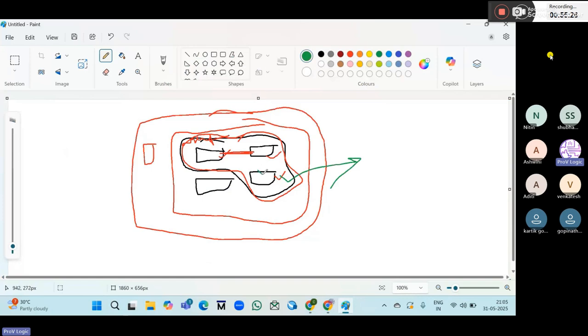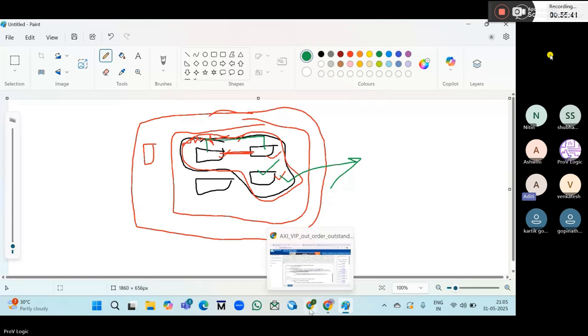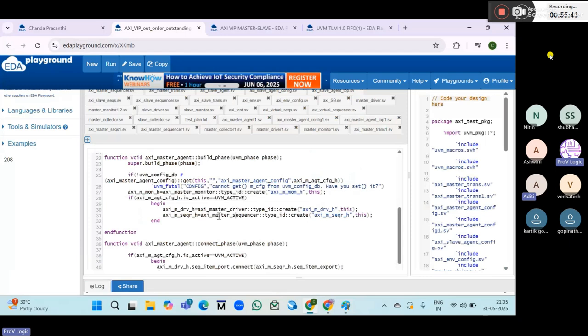In the else block, only the monitor is connected. In the if block, sequencer and driver are also connected. Did you understand? Active means three will connect. Passive means only the monitor will connect to the DUT.